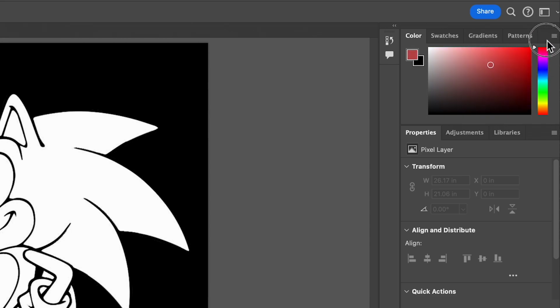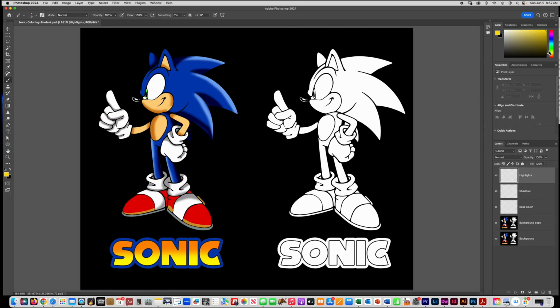If you want red, you slide this up here and then click over here with your mouse to select red. If you want yellow, I think you get the idea there. So the other way we're going to be choosing colors in this assignment is not just through this color tab, but I told you about the eyedropper tool.